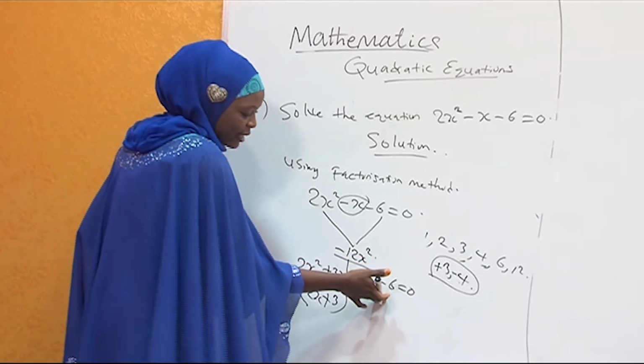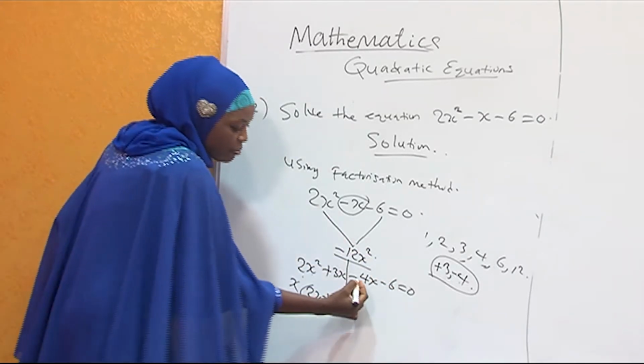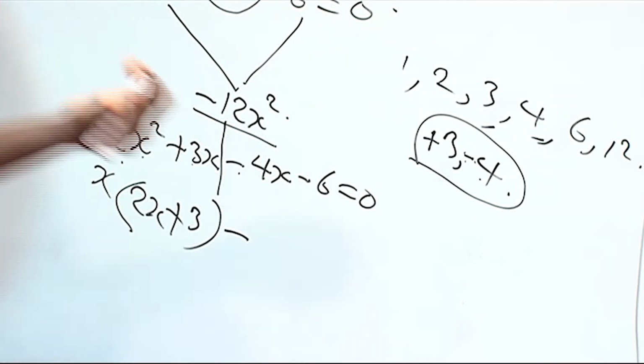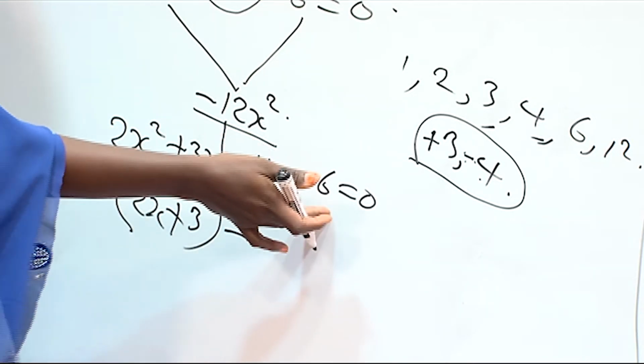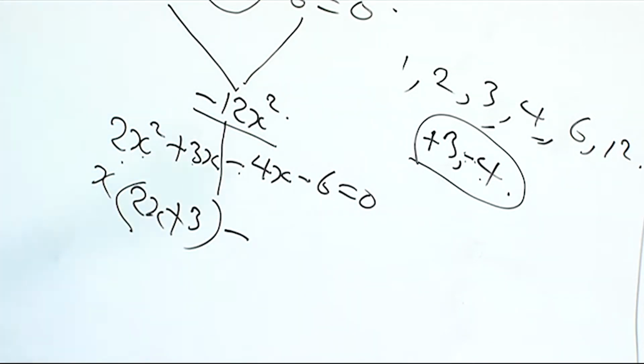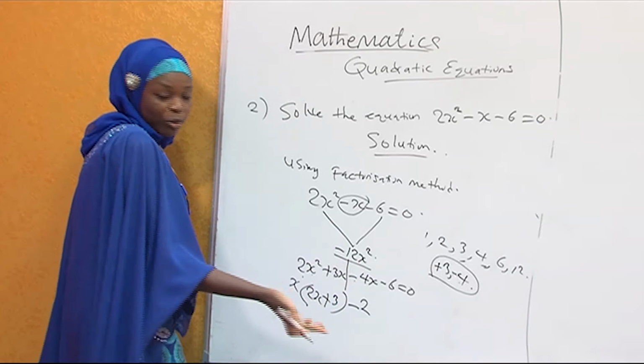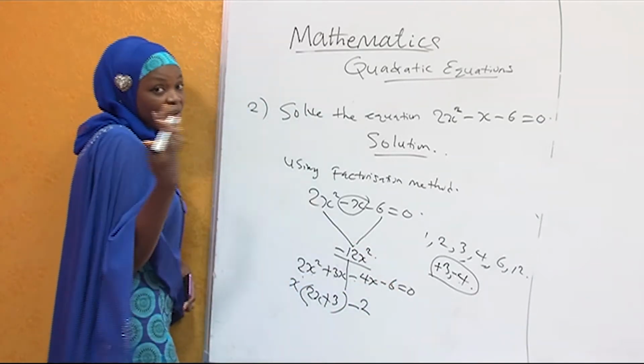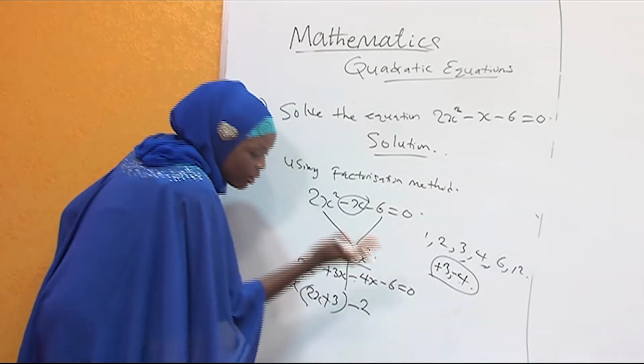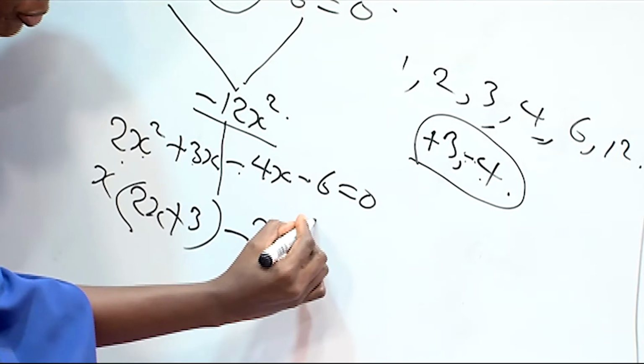Now you come to this side. What is the common factor? We have minus, minus. You can even factor out minus as common there. This is 4, this is 6. What number can divide 4 and also divide 6? It is 2. But you see this x here is not common because there's no x in this 6. So we cannot bring out that x. Rather, our common factor here is just minus 2. So you open the bracket.